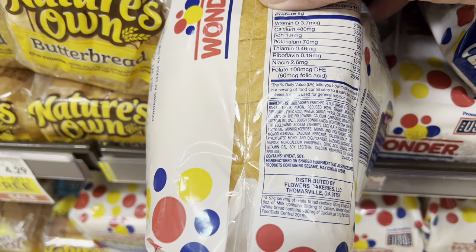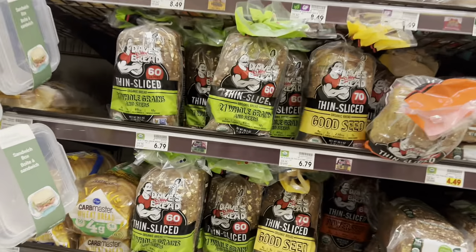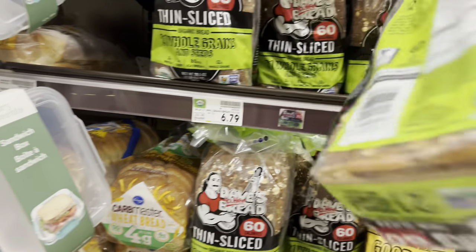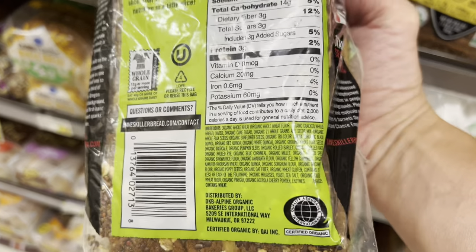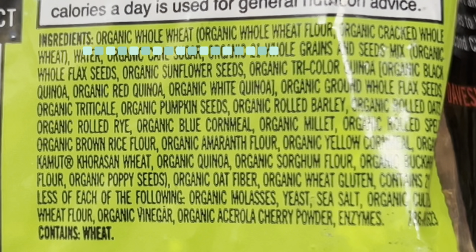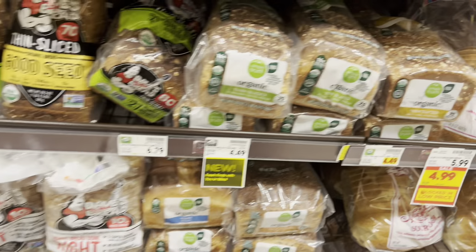Better choices are breads made from organic whole wheat — that means it's not sprayed and has better nutrient content, though it's still the same high-gluten wheat. Dave's Killer Bread is a pretty good choice, available at Ralph's and many other stores. It's made from organic whole wheat with all organic seeds, though it does add some sugar and the carb content is fairly high. The wheat is still the same wheat used in most U.S. breads — not great in my opinion. In Europe they use a soft wheat, which is much better.